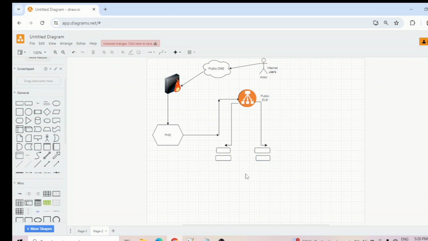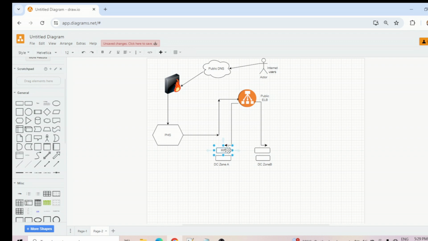As a high availability environment, we need to keep our service in two different data centers. Take an example as we said in the on-premise, like Chennai and Bangalore. Here we have the cloud, so we can say zone A and zone B. So I'll make it data center zone A, and another one data center zone B. We have the server here, which I'll call a reverse proxy server.